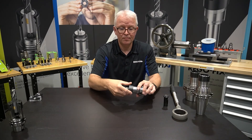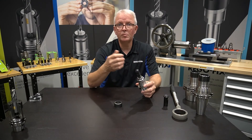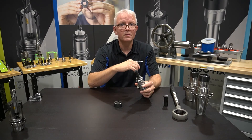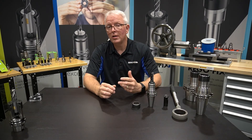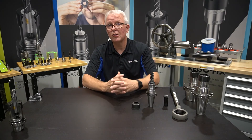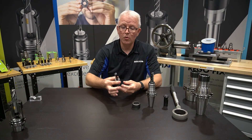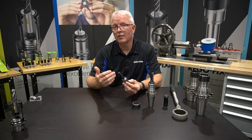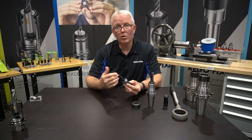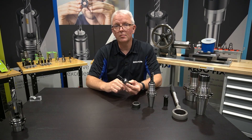If that happens, you take the cap off, pull your system apart, and dispose of the broken carbide end mill. Pretty basic, straightforward application. If you have any questions on the power grip secure grip system, please reach out to our tech team — we're here to answer any questions you might have. Don't forget that we also offer secure grip in the ER system. That works with 90% of the regular ER collet chucks out there, and works the exact same way, allowing you to have that anti-pullout security in the ER system as well.